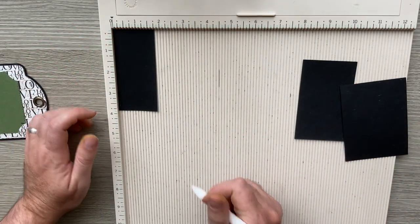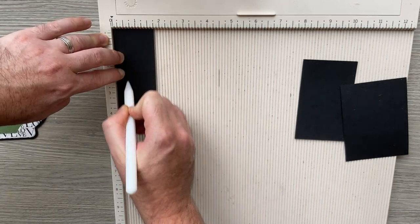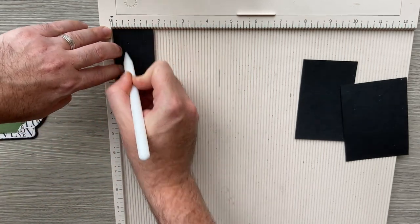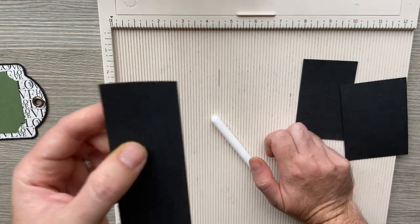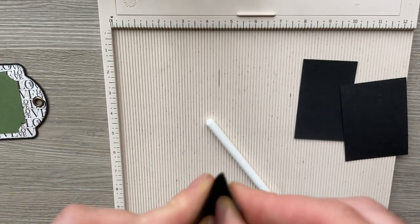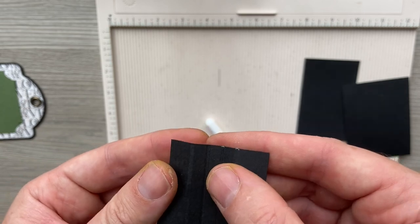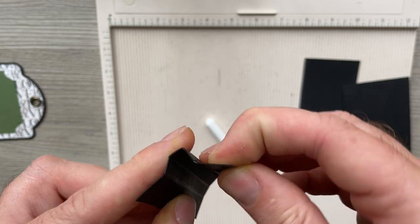And each of these are going to be scored the same. We score at 1/2 inch and 3/4 inch. I'm getting my measurements all wrong today. And then I flip it round and repeat. 1/2 and 3/4. So that gives me, can you see the score lines? The two centre ones come up to make my spine. And then two outer ones create sort of a wing, which means it flexes on that position there.